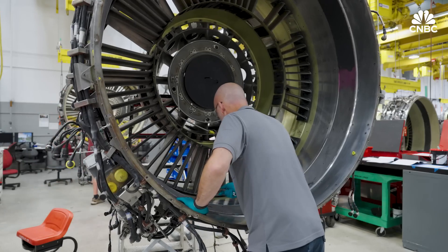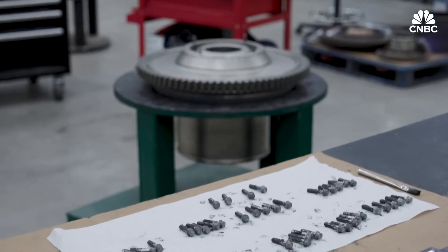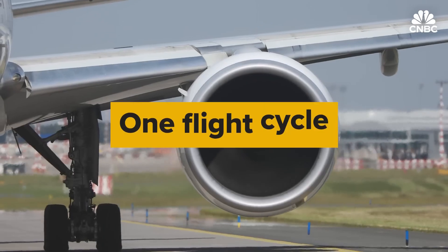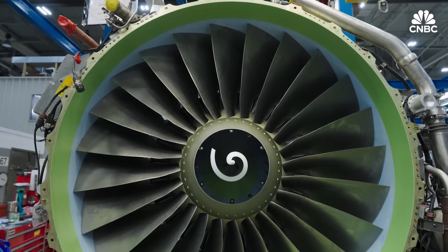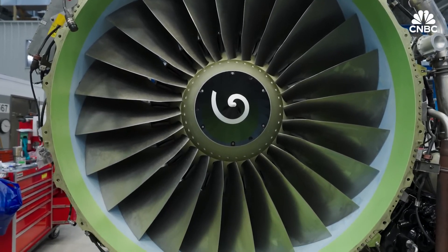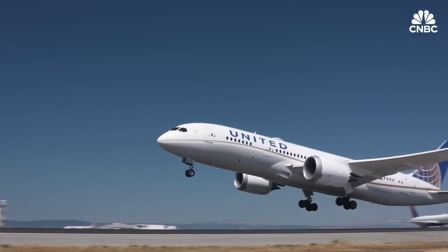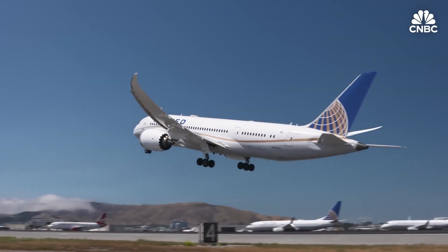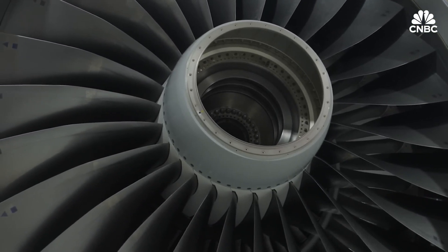The engine has parts which are life-limited, so the safe operation of the engine is guaranteed up to 25,000 or 30,000 cycles. By law and by certification rules, you simply have to exchange the parts in order to guarantee safe, continued operation. One flight cycle is starting the engine, taking off, landing, and turning the engine off. For a single-aisle aircraft, it's probably going to be in the four to five year range between overhauls. But for a twin-aisle aircraft, you fly really long flights but don't have as many starts and stops, so you might be looking at six, seven, maybe eight years between overhauls.